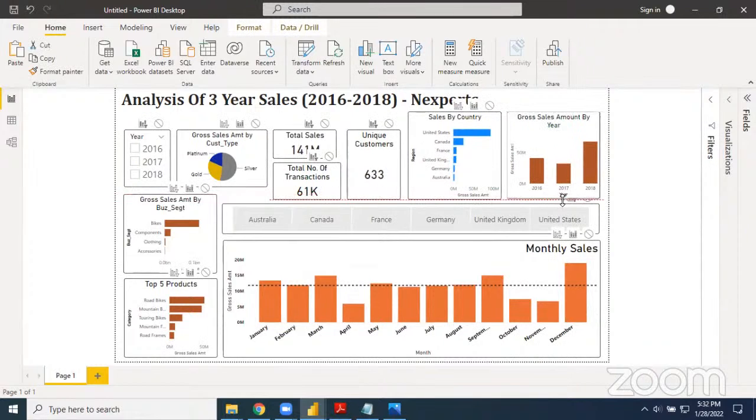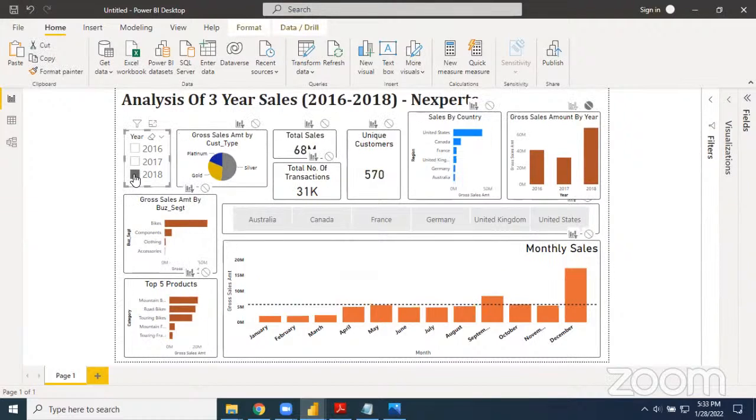So guys, here you can see how easy it is to work with Power BI. Within just 2 hours, we have created this very beautiful interactive dashboard, using which you can make an analysis of 3 years of sales. Now, suppose you want to present this information to your company boss, and your boss does not know anything about programming. Very easily you can use Power BI Desktop and explain the concept to anyone. If they ask, hey, please tell me what our sales performance was for the year 2018, you can select 2018.